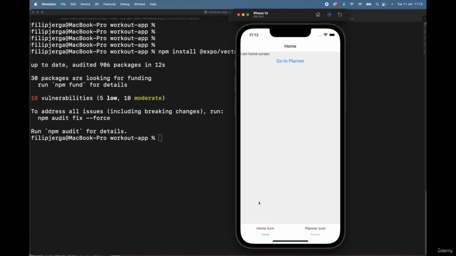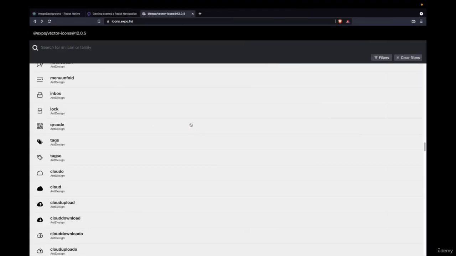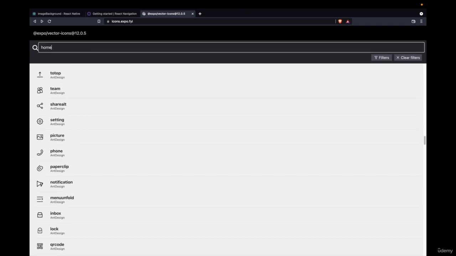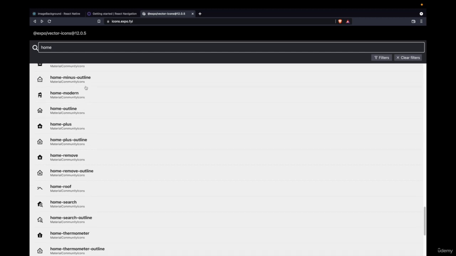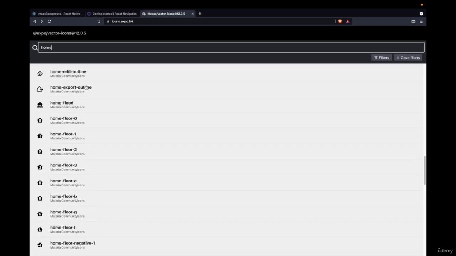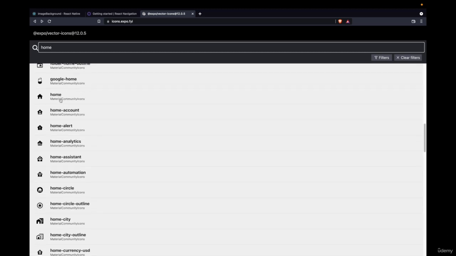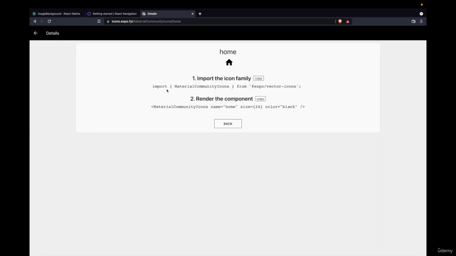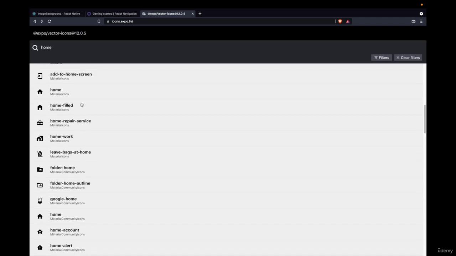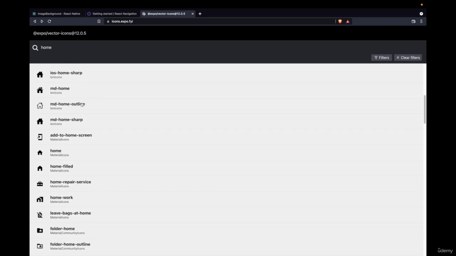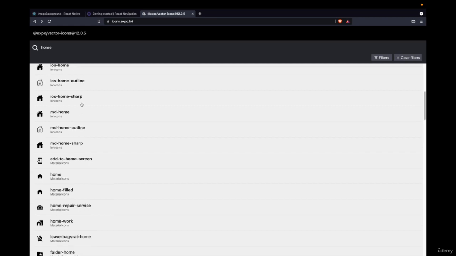So here in our icons, we can search, for example, for home. Okay, home search, home remove, home outline. I would like to search here for a base, home lock, home group. Is there some base here? This home, for example. Such a home icon. Okay, so this way you need to import it, for example. But I'm searching for something even simpler. There should be just the default home icon from the Font Awesome icons.